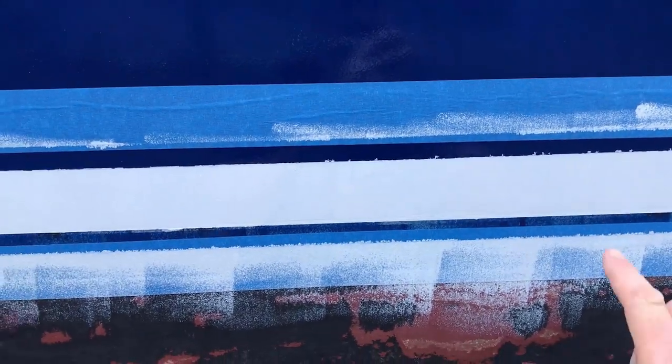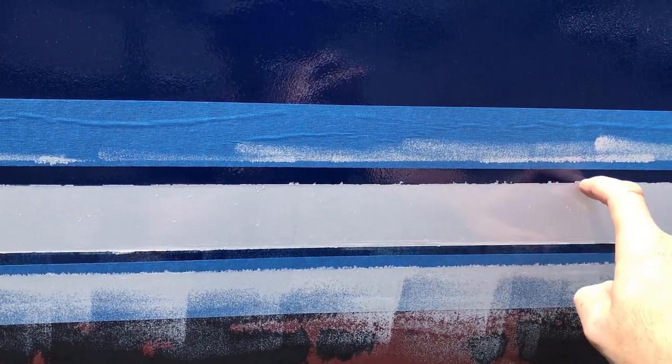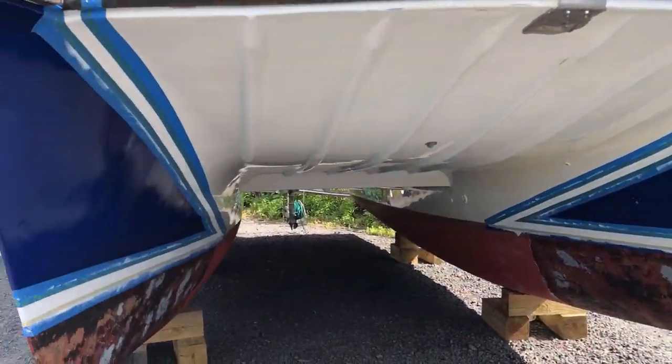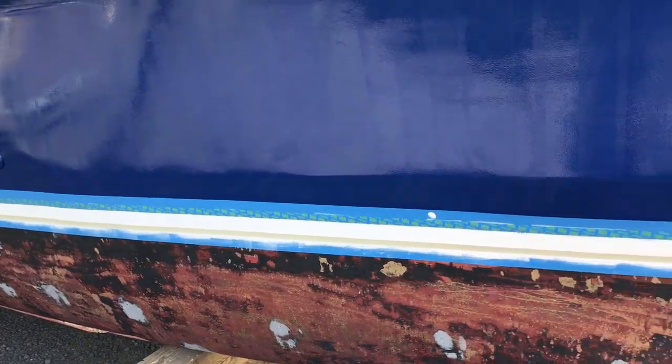I'm going to prep the stripe for a second coat. I used yellow tape for the edge and there are a lot of areas where it bled through underneath the tape, so I'm going to take care of that with the 220 as I go over this. I have everything sanded and rinsed down, waiting for it to dry so I can re-tape all these lines. I hit it with 220 and all the areas where there was bleed-through at the top line got sanded down nicely. We're about ready to put the second coat on — everything scuffed up, cleaned, and masked off. Went with blue Scotch Edgeguard tape for the edges I care about and regular yellow masking tape for the ones I don't.